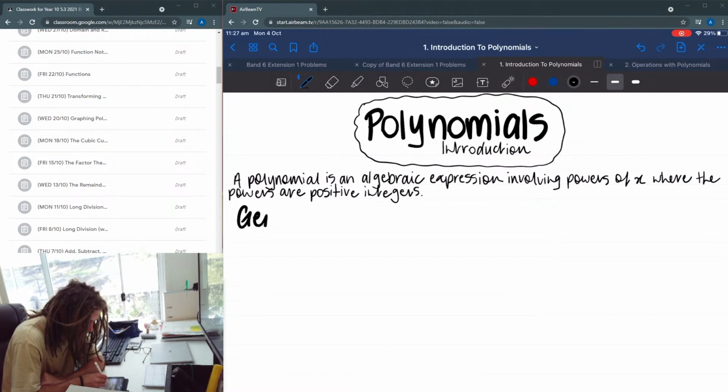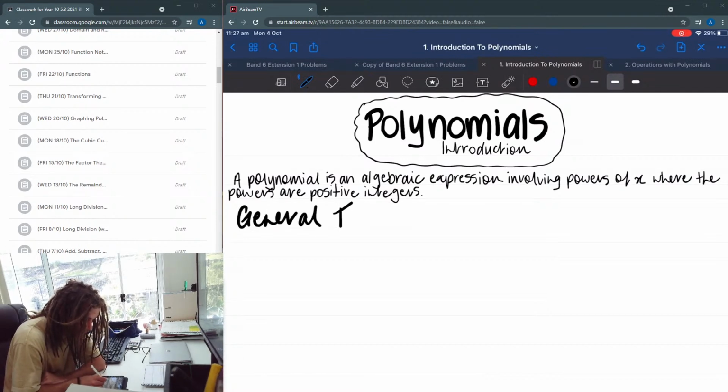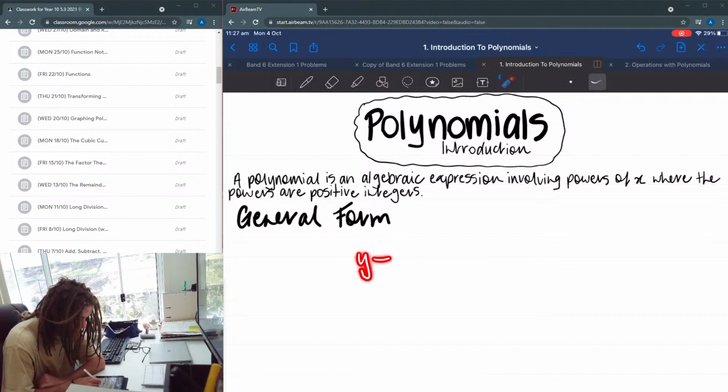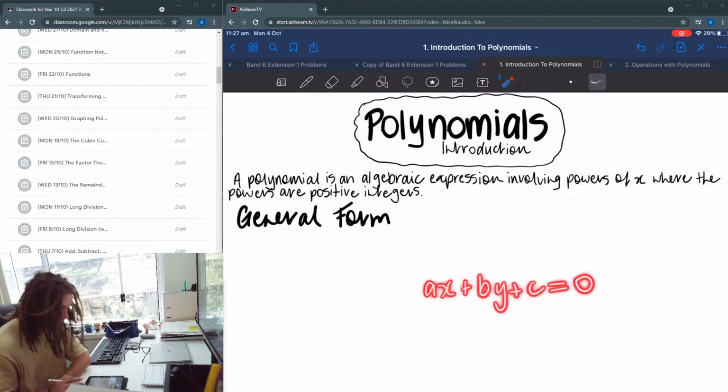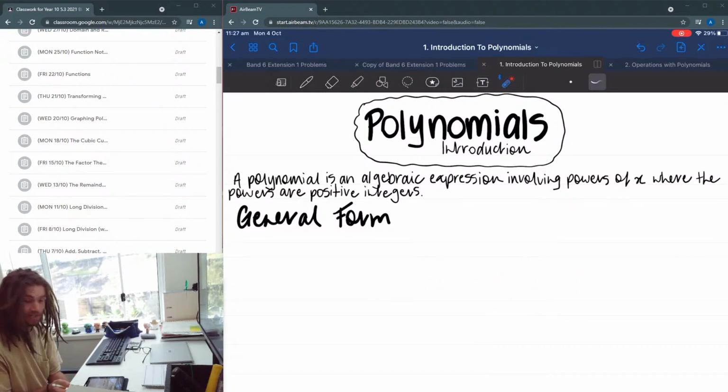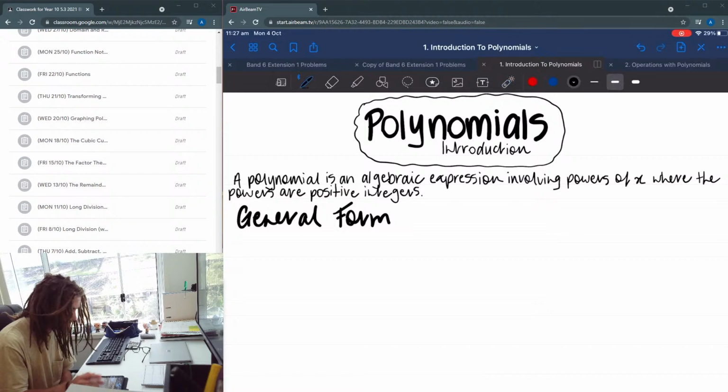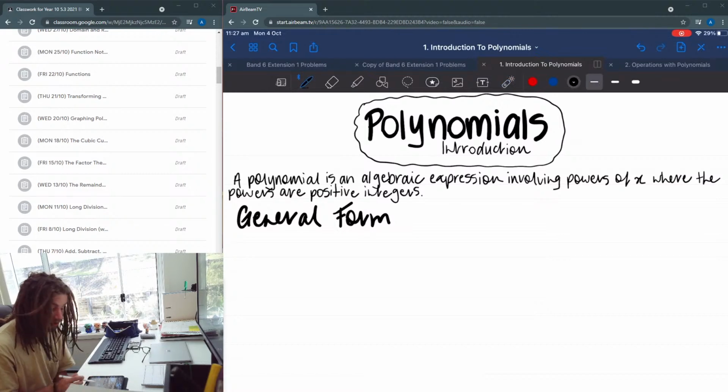So in general, or the general form, and you might have heard the term general form. Remember when we had y equals ax squared plus b, no, what's general form? It was ax plus by plus c equals 0, wasn't it? That was the general form of a straight line. It has nothing to do with the general form of this, but you know. Notice also that I forgot that. It's because the general form is a straight line. Who cares about it? I didn't even remember it just then.